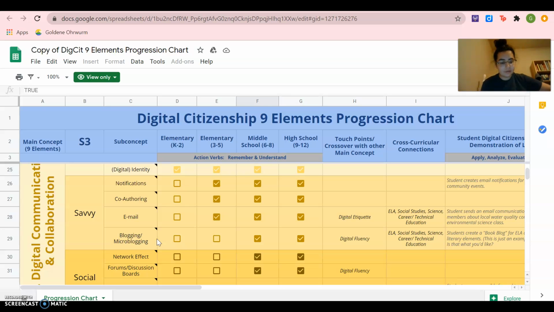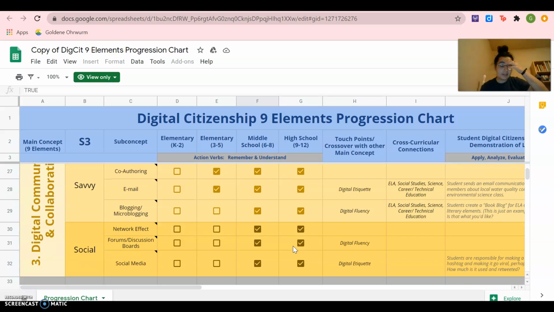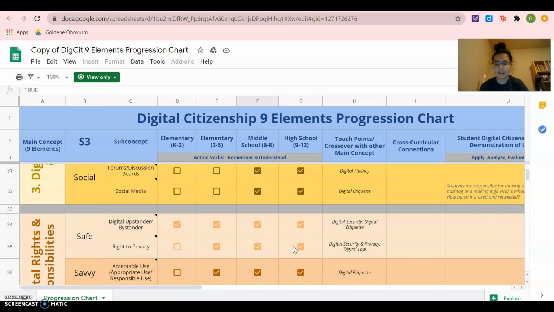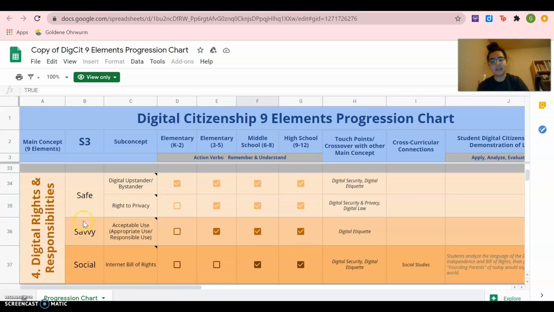The ISTE standard for students is number 3, knowledge constructor. This standard calls for students to use their voice and create and manipulate information to produce creative artifacts and make meaningful learning experiences. This would be seen here with email, blogging, all of this. You're in a global community, and being able to facilitate these conversations is important. And knowing how to act goes into the next one, digital rights and responsibilities.